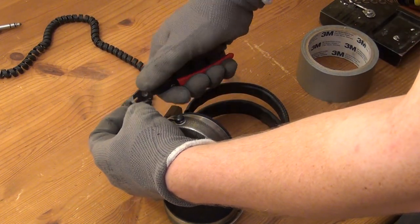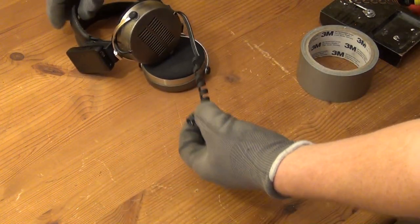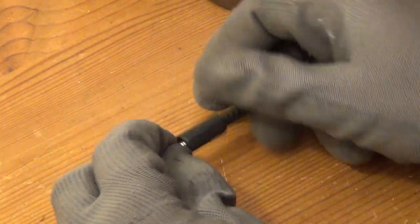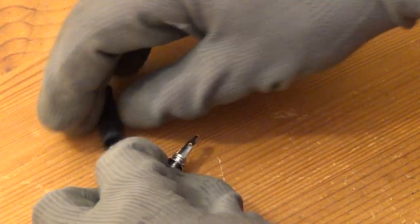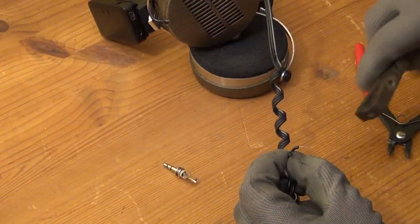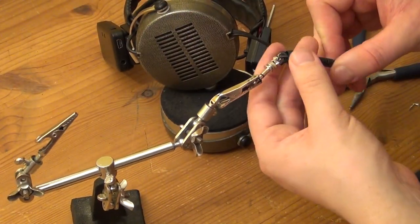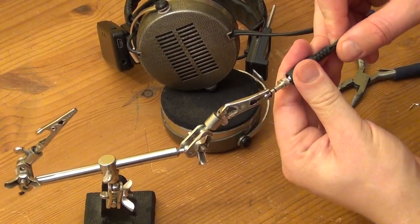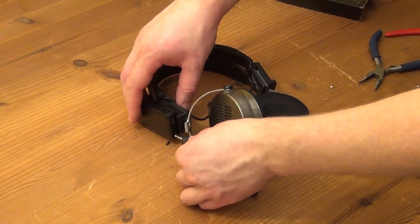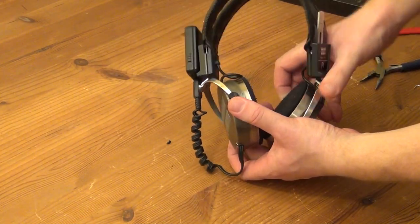What I do is cut the old cable to such a length that it can be used to attach it to the receiver, but still be long enough so that the headphones can be adjusted to different head sizes. The next thing that I bought is this replacement 3.5mm headphone plug that can simply be soldered to any given cable. And now the headphone jack can be plugged into the Bluetooth receiver. And this is what the result looks like.